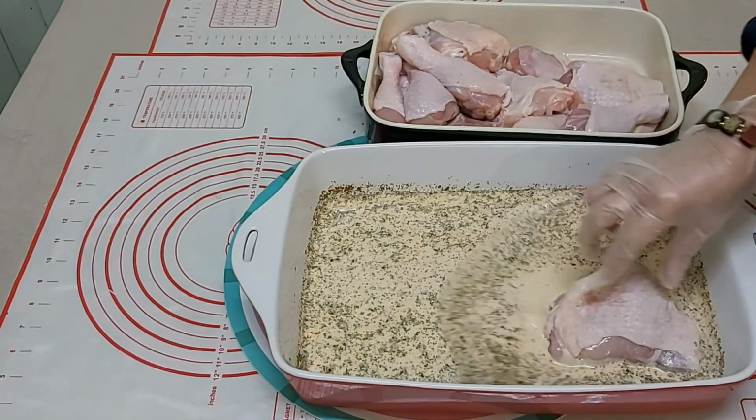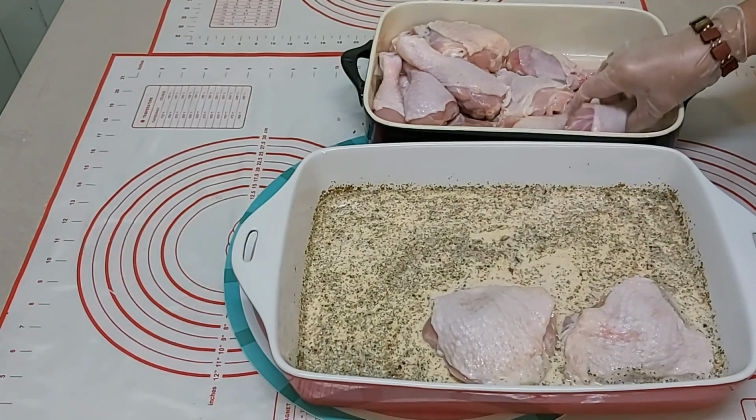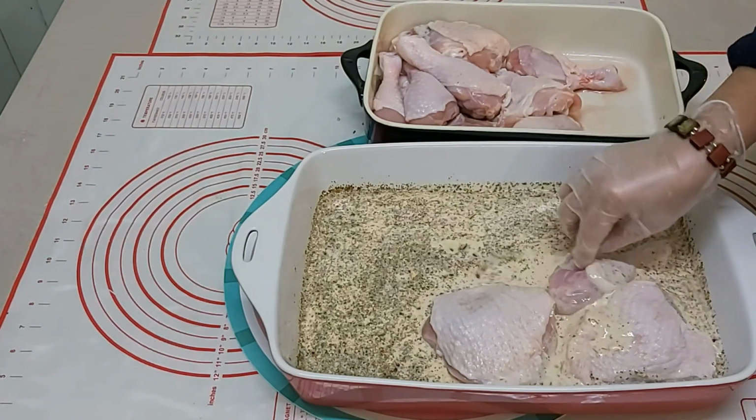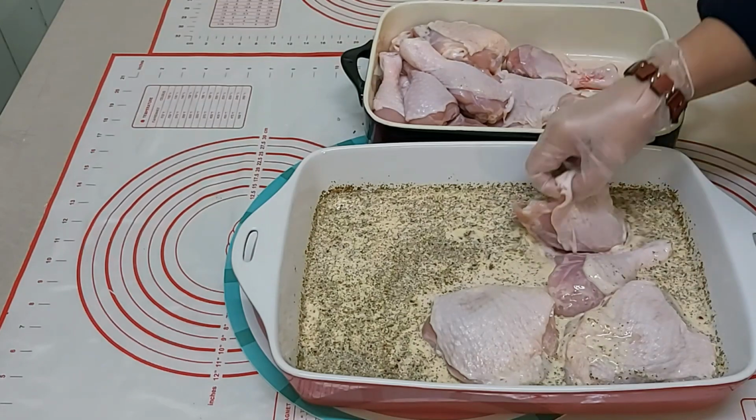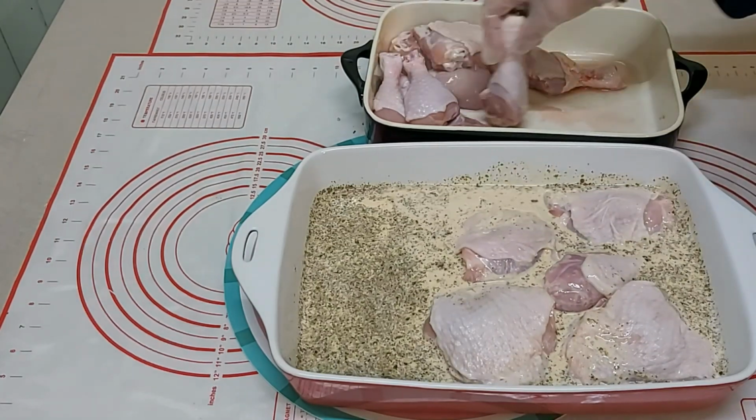Okay. I will marinate this for about an hour. And then after that, I have to throw away all the ingredients here, the milk and everything. Then I dip it in the egg and then the flour.